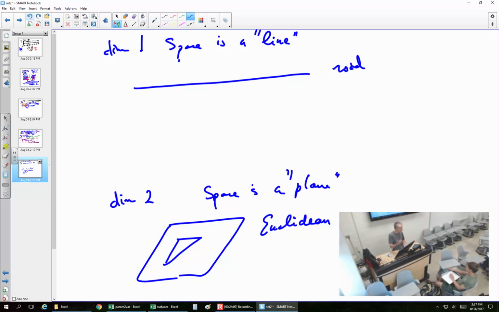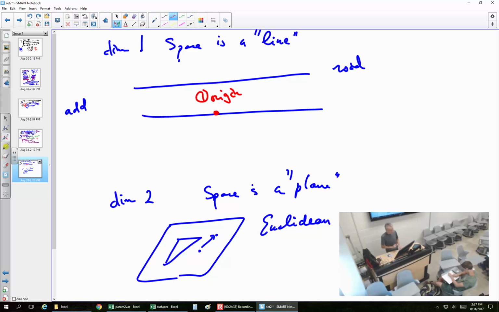If you talk about the rate of change, for example, when you move from this point to that point, you have to be able to talk about the change. So we'll have to deal with vectors. But first, just location. What do we add to this line? First we add the origin. That's number 1. Number 2, for the one-dimensional Cartesian system, we have to decide on a unit of measurement.